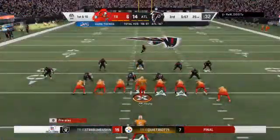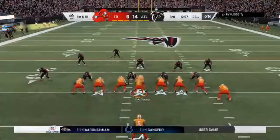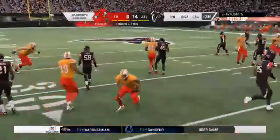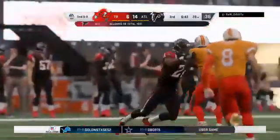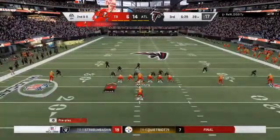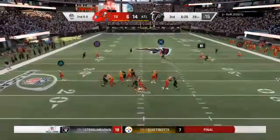The Bucs offense set to begin their next possession. We have not seen much on offense here from either side these last few drives. We've hit a wall, so to speak, and have hit it hard, haven't we? Because the defenses right now seem to be a step ahead, beating them to the point of attack, beating them to the punch. These offensive guys are tinkering like crazy. What's it going to take to get back on track? Yeah, both sides searching for it.